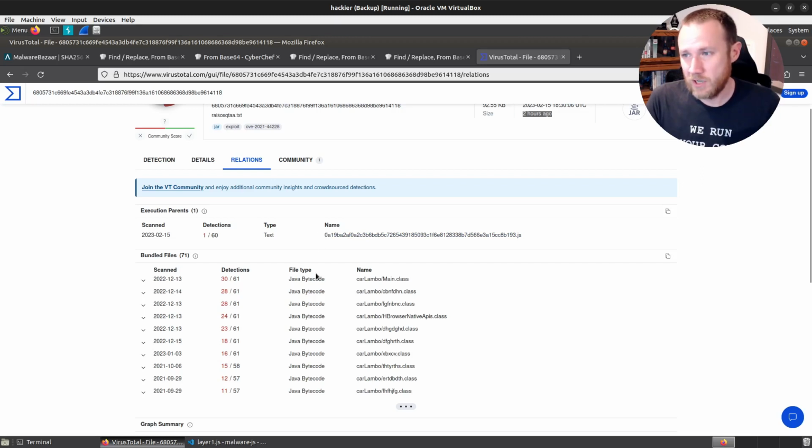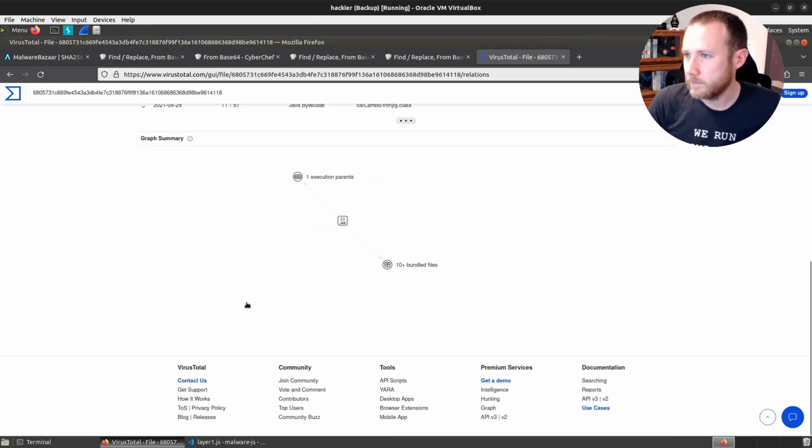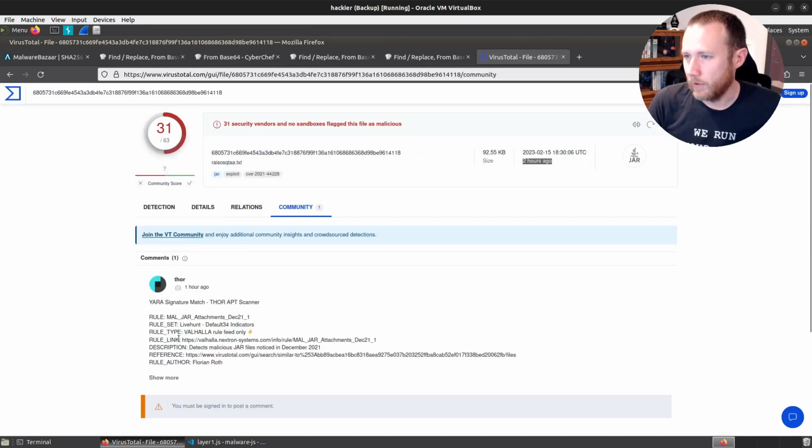It has changed, but there are files uploaded from December where the main class is the same. The XCV class was first uploaded in early January. It does have this JavaScript file. That OA19 is the same JavaScript, so it was uploaded here as well as Malware Bazaar. That's kind of cool. Nothing else super interesting there.